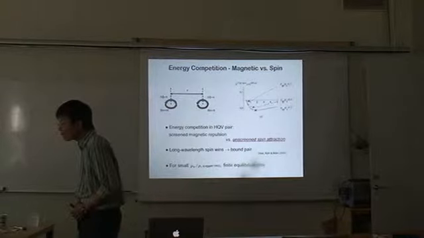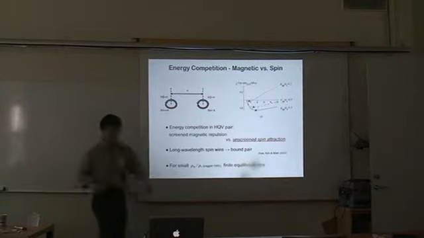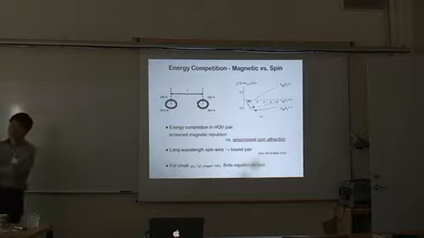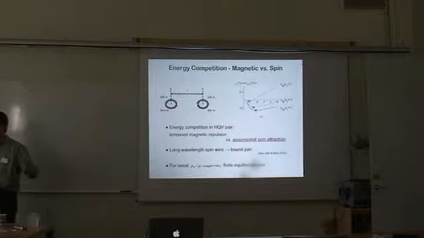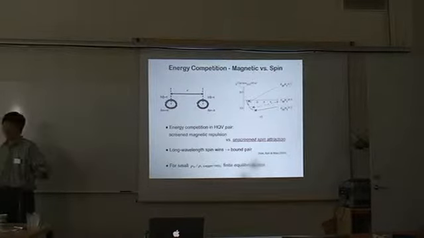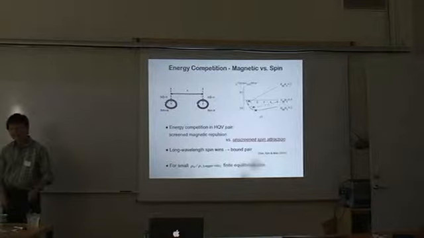So the existence of that minimum means what? That it's favorable for half vortex? Yes. When the pair shrinks to zero, it means that you're going back to a full quantum vortex. Oh, I see. So you think of it as two halves tied together by some linear energy or logarithmic? It's logarithmic energy. At short distance, both of them are logarithmic, but at long distance, screening cuts off the magnetic part, whereas the spin current part is unscreened.